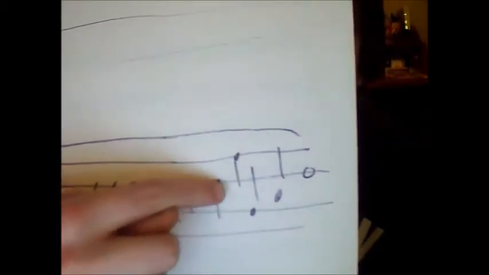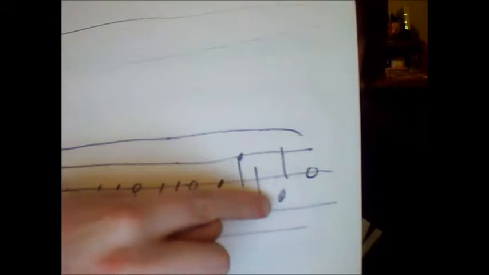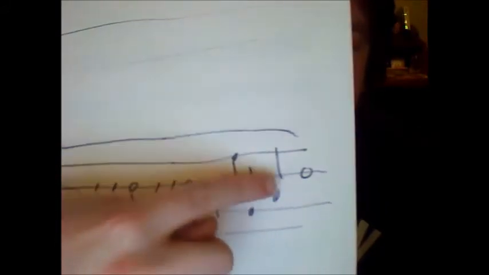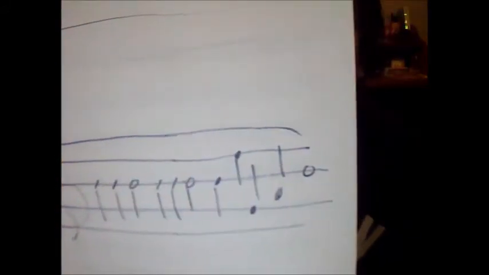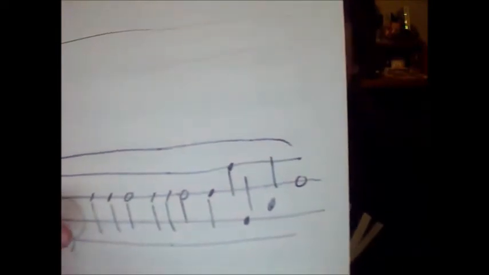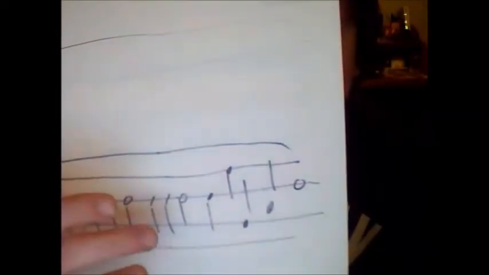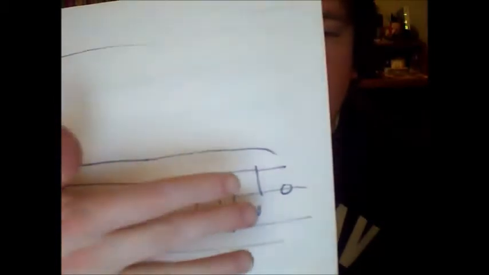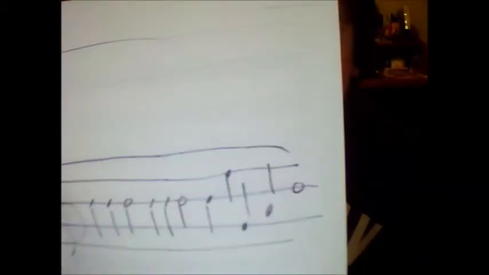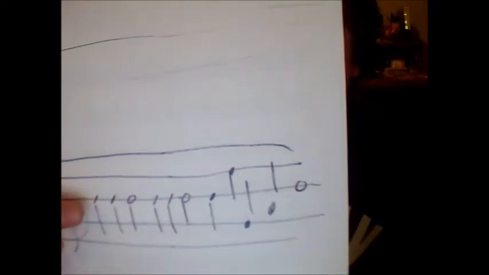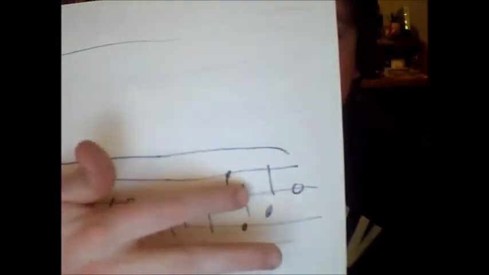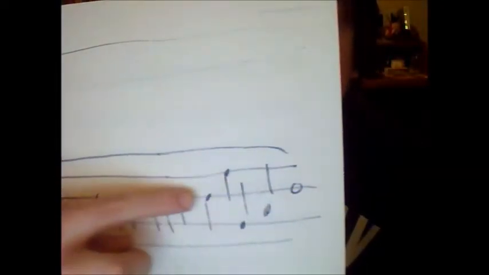But here we have mi sol do re mi. So this whole thing goes mi sol do re mi. Now you'll notice that it starts on mi, and it also ends on mi. And again, mi is on this one line. Now, how's that for you? That is just some rocket science, ain't it? So that's what I'm trying to do. I'm trying to show you this is easy, and you can do it.